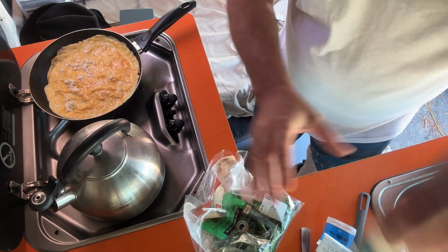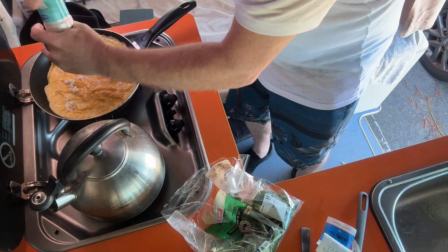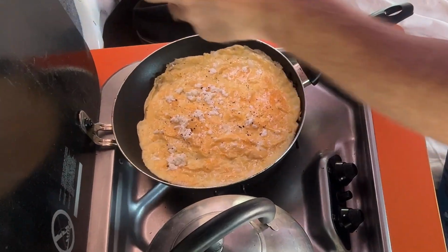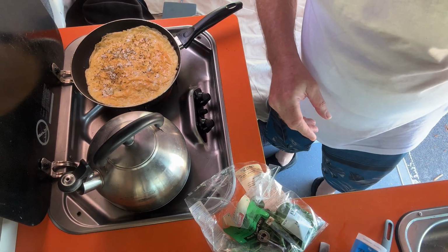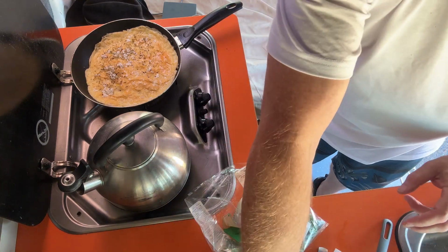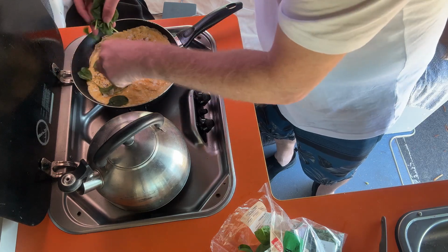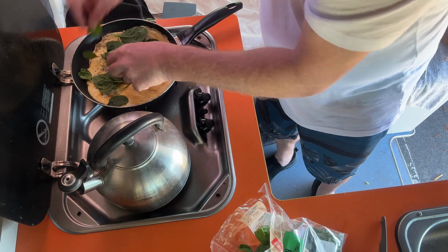Okay, and now we do our seasoning. Bit of salt, bit of pepper, some herbs. Now normally I would have chicken, or I used to have, you know, salami and things like that, but I've heard that processed meat is not good for you, gives you cancer. I don't want that. So I'm just having it with a bit of spinach with my goat's cheese and spinach omelette today. If you've got a bit of sriracha, oh yes, that helps no end. But we'll go with this.